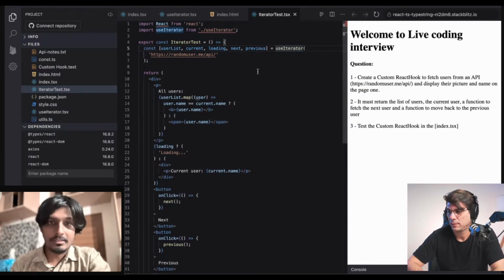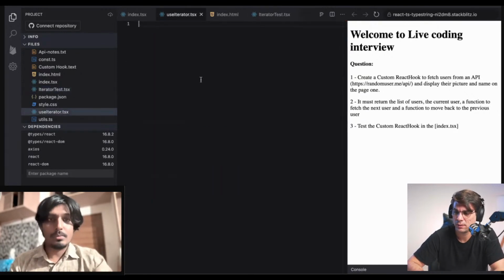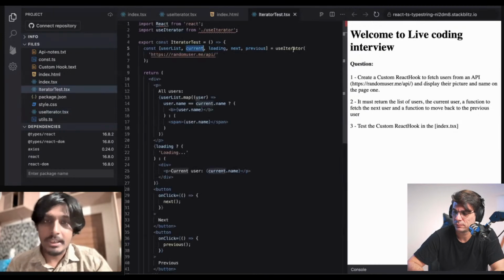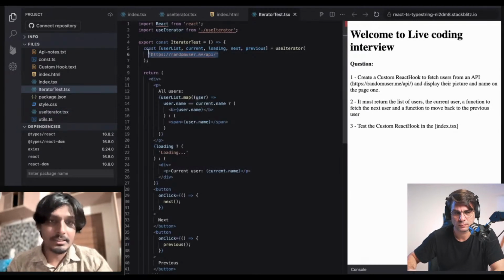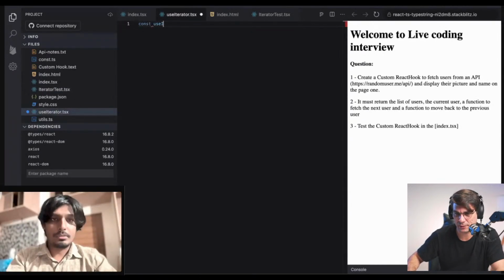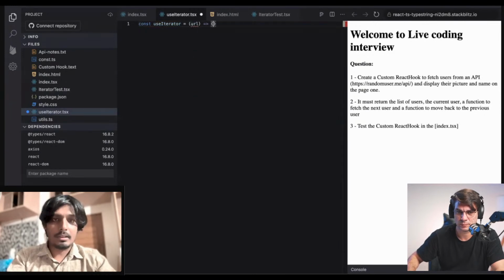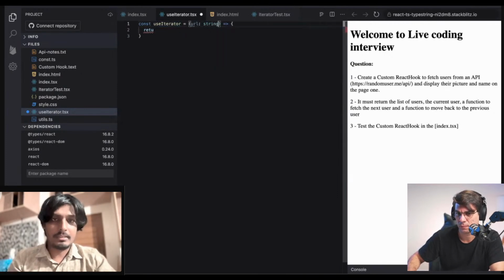And next and previous are just methods. So I think the critical part is maintaining the user list and an index to the current user. The other thing I want to check is that it also takes the URL. Yes, we're already passing that. The iterator takes the URL, and the URL is a string.